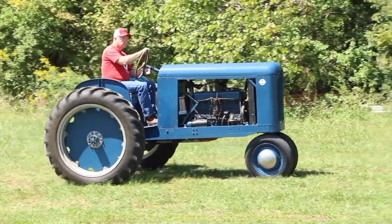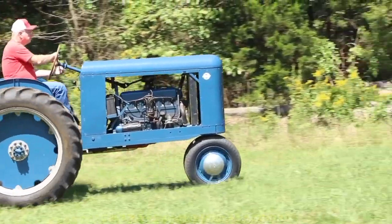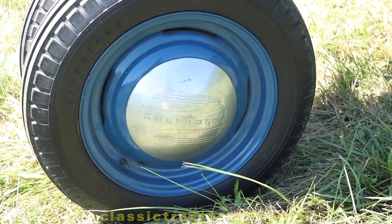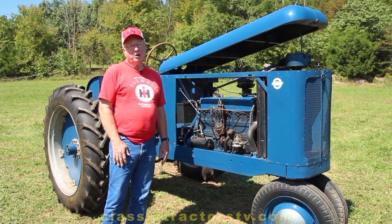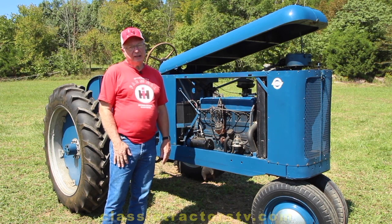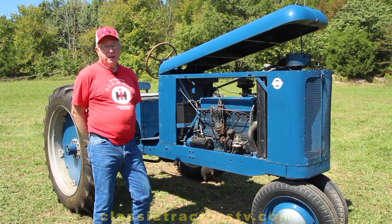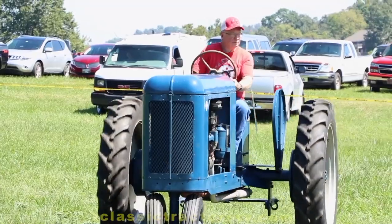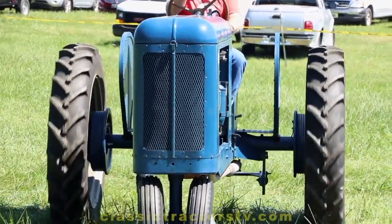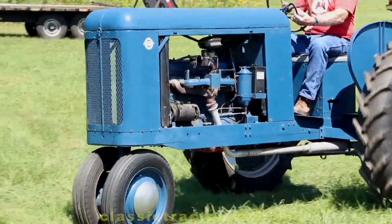One of the things they wanted to do while making this tractor was use as many available parts as they already had in inventory. That would have cut down on assembly cost, and the essence of it would have been a bigger profit at the end of the day. The whole tractor would have been unique at the time, because in 1946, a 50-horsepower tractor was considered a big tractor — and here was a tractor with approximately 90 horsepower going to be turned loose on a market that probably wouldn't have known what to do with it.